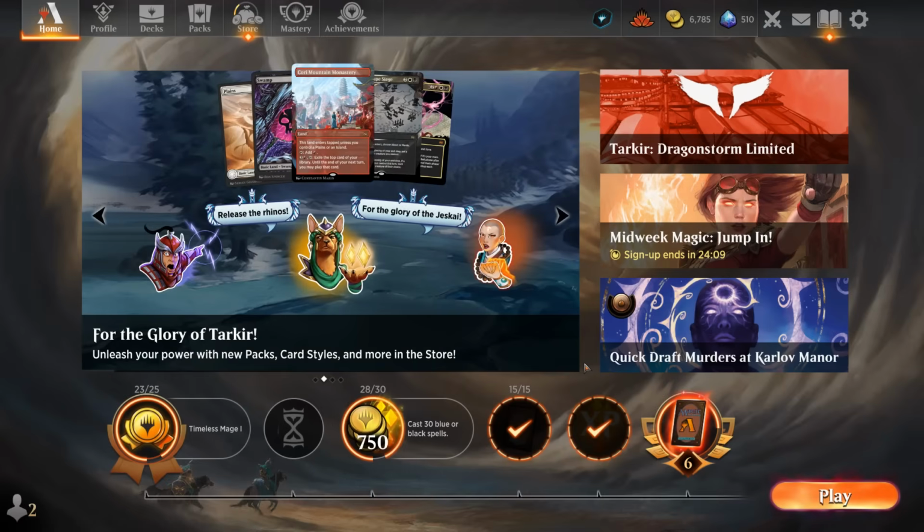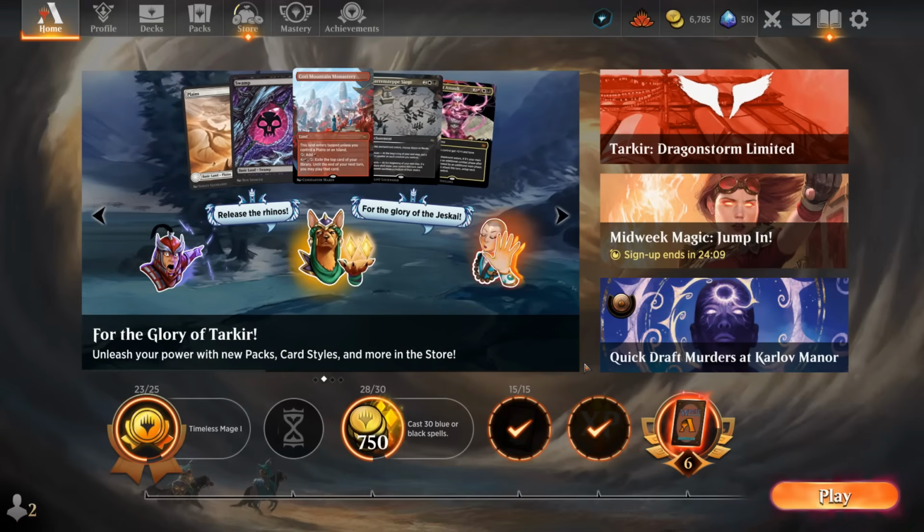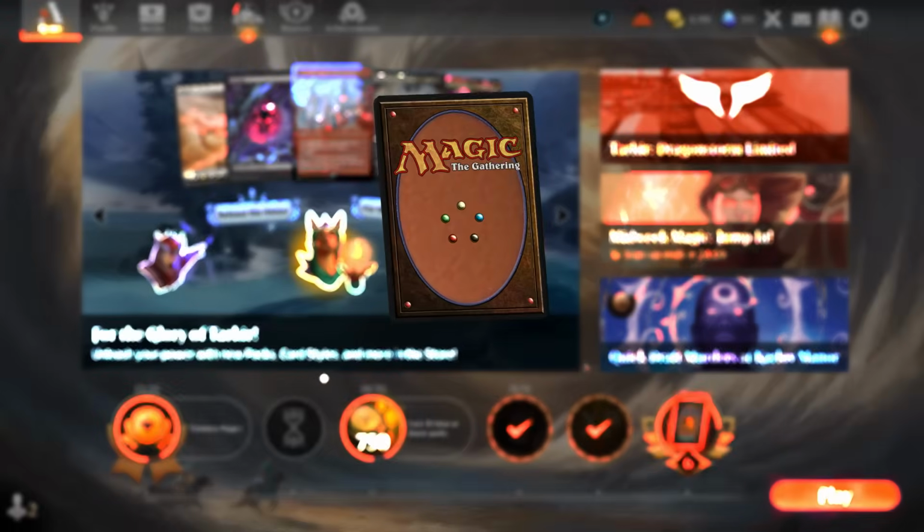So overall, this Dimir Demons deck can be built in a lot of different ways, but I've been liking the addition of the Rakshasa. So that's going to do it for today's gameplay.